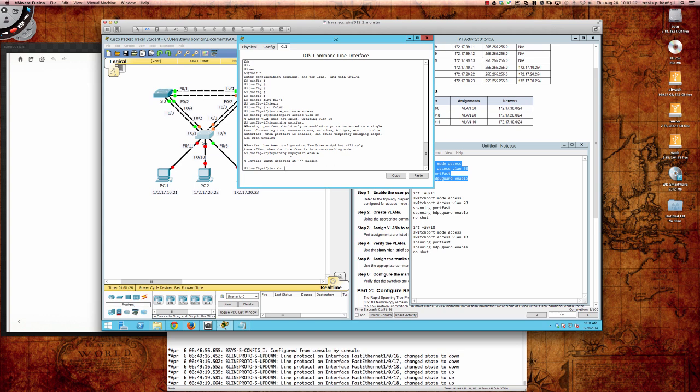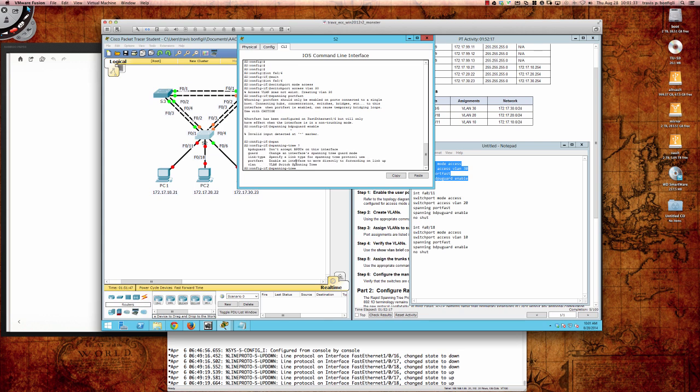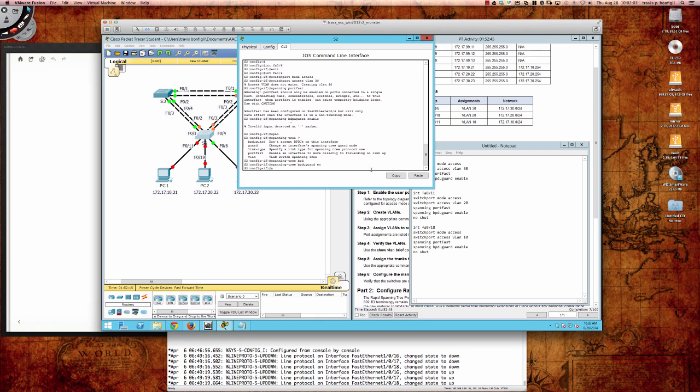All right, so we've got our switchport mode access command. We've got our access VLAN 30. It creates it. Spanning tree PortFast has been turned on. And it looks like we have a mistake there with the BPDU guard. Let me make sure. So if I do spanning-tree and then, did I get that right? BPDU, oh, I typed it wrong, yes. As you can see, I've propagated the error twice here. So BPDU and BPDU. I might as well fix it up here too. BPDU guard. All right, so that's what we're looking for: spanning-tree bpduguard enable. And then finally our no shut.